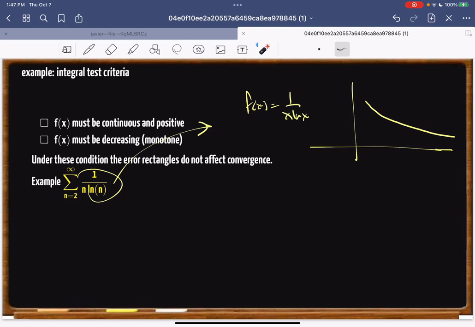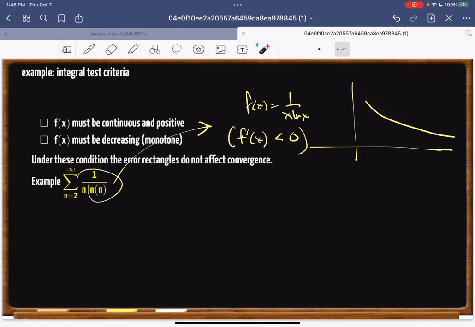If that doesn't satisfy you, you could also check the first derivative. f prime of x is always less than 0. From your first calculus class, you know that when the tangent slope is negative, the function is decreasing. So since the tangent slope is always negative, the function is always decreasing, so it has to be monotone. If it was ever to go up, then at that point it would have positive tangent slopes. It doesn't happen for this one.